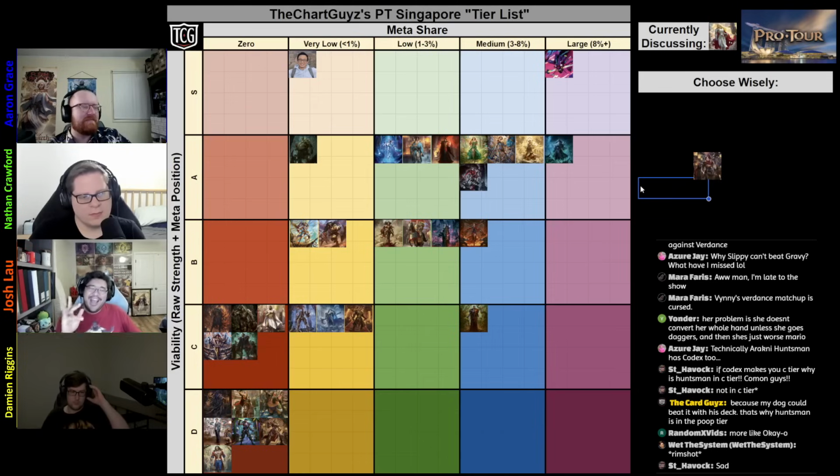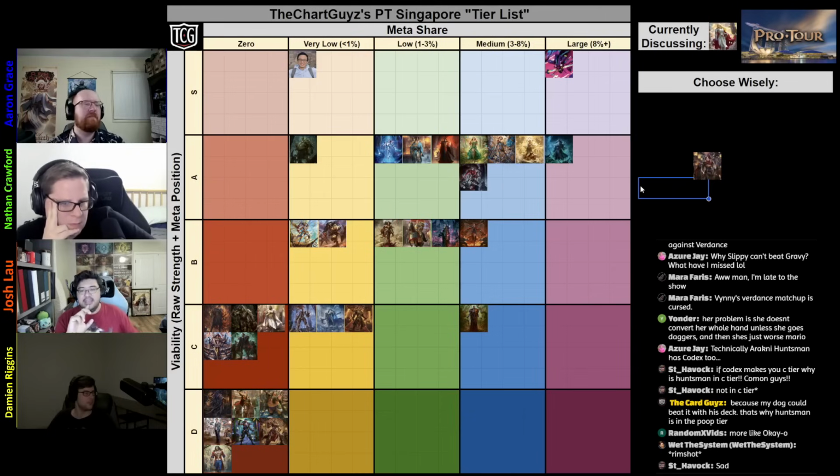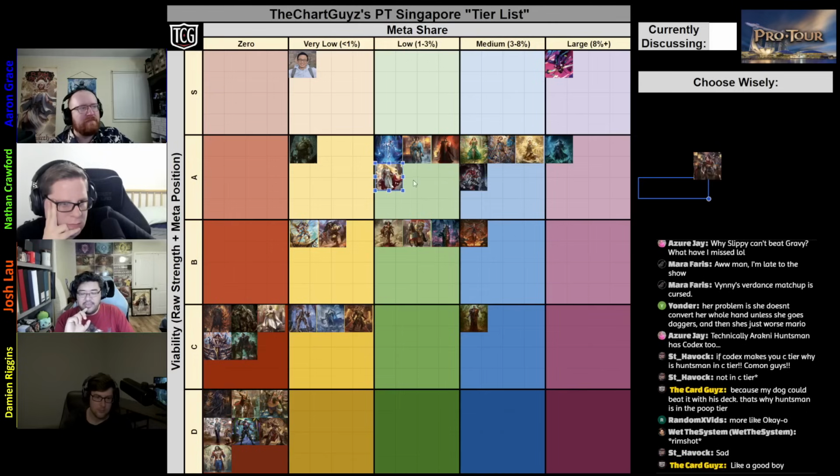So yeah, you're obviously bad into Victor. You're bad into Florian. You're not amazing into, obviously, Riptide and stuff like that. But I think Dawnblade Dorinthia is actually very, very well positioned, and I'm definitely going to be rooting for her at Pro Tour Singapore. I think she is definitely going to go in this area here. Definitely going to be at least 1 to 3% of people. I don't think this is going to be a super popular pick, but she's good.